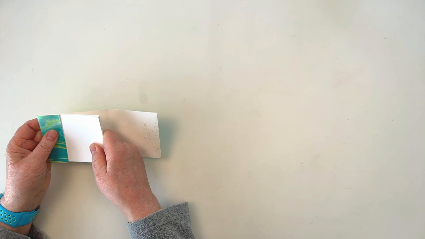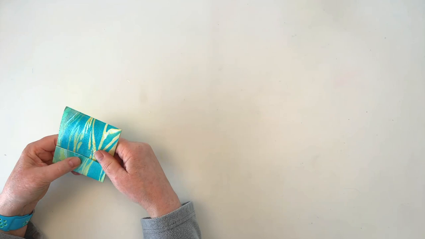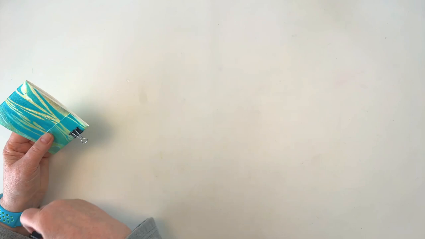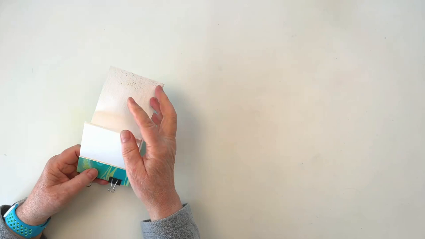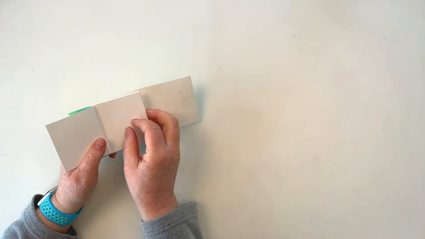For my cover, I've just cut a strip out of an old painting that I wasn't happy with, or you could use just a plain piece of paper and decorate it however you like. All you need is something that wraps all the way around and a little bit extra to tuck in, and then I just put a few binder clips on the end to hold it together, and it opens up like a matchbook. So I can work on it vertically like this, or I can turn it sideways and work on it like this.